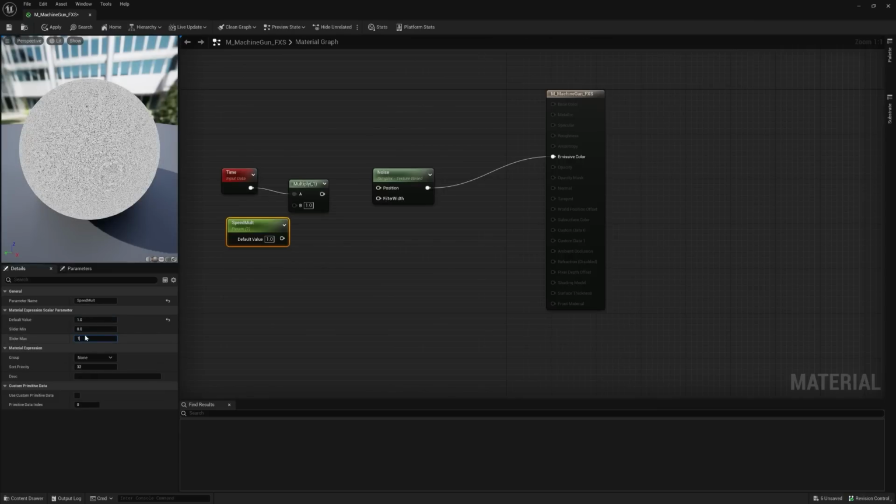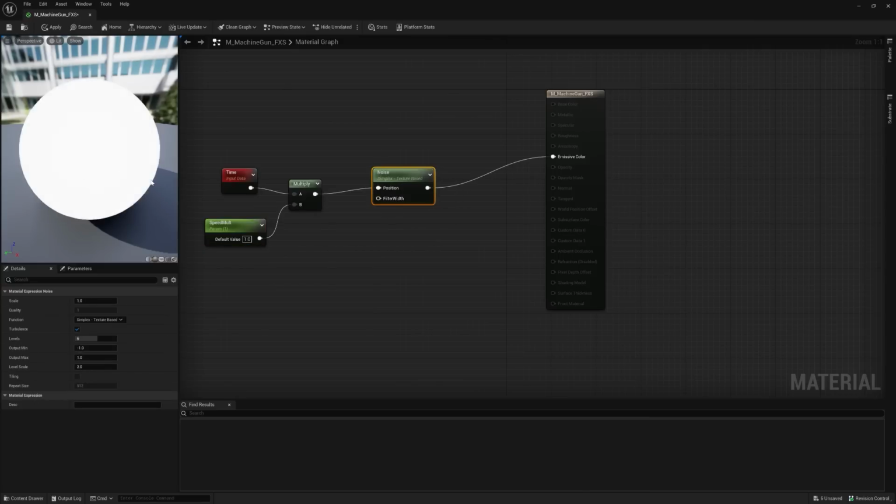Let's do 100. So this is gonna be multiplying the speed, and that's gonna be our position, right? As you can see, it's doing on and off, on and off. And if I increase this value to 10, that on and off is gonna be faster.